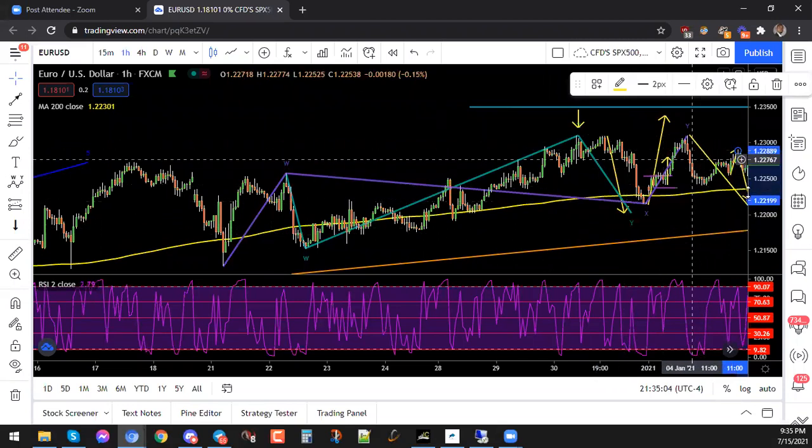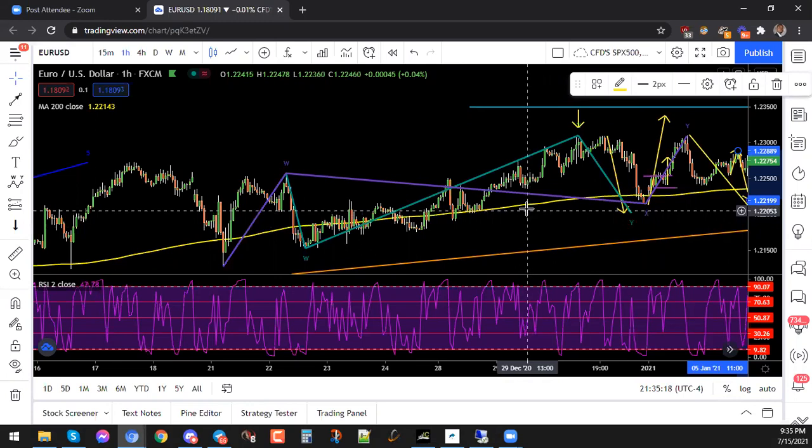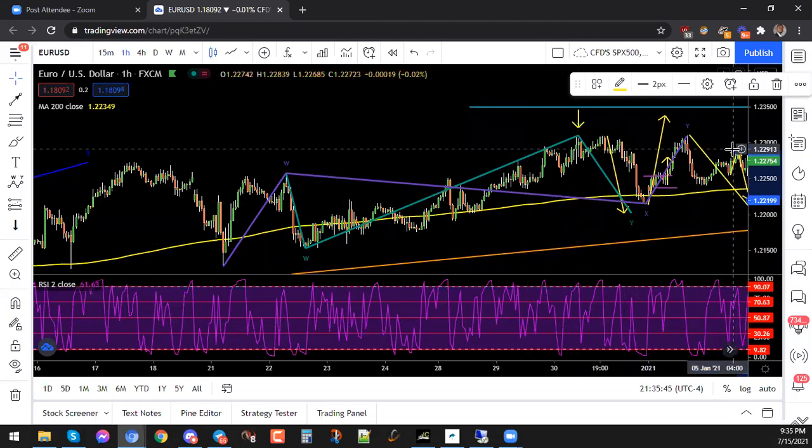Why? Because we're expecting at least 1, 2, 3. And that is what makes a complete wave. At least 3 waves or 5 waves is a complete wave. So we need to understand the market moves in 3 waves, the market moves in 5 waves. 3 waves is a complete wave, 5 waves is a complete wave. After a 5-wave formation, you look for a 3-wave correction. If the market is corrective, you look for a 3-wave move, then you look for another 3-wave correction. Okay, so you can move 3, 3, or 5, 3. Okay, so now we're expecting a move down.